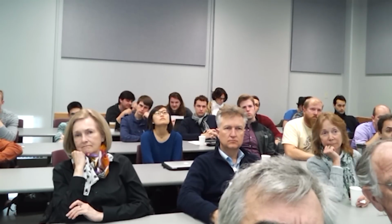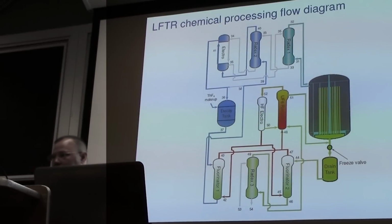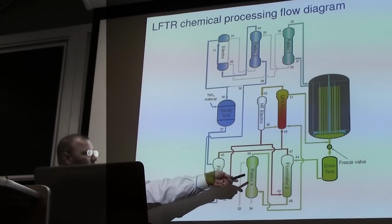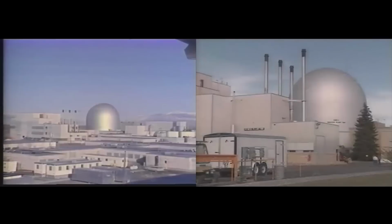So where do all the fission products go? Well, they come out here as stream 54, and if we've done this right, there are no actinides in there, because the only actinides we had in the salt were uranium and neptunium, and those came out as fluorinated gases and were introduced into the reduction column. So if we do this right, we get an exhaust stream that doesn't have actinides and has the favorable decay properties that we want over time.